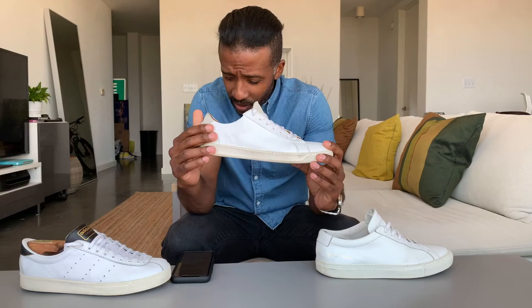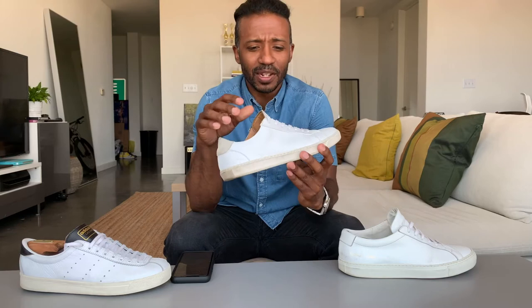What else? They're squeaky. These things just squeak for no reason. When I would wear these to my office, people would hear me coming down the hall and be like, whose shoes are squeaking? Something about the way the tongue rubs inside of the shoe just makes it squeak.